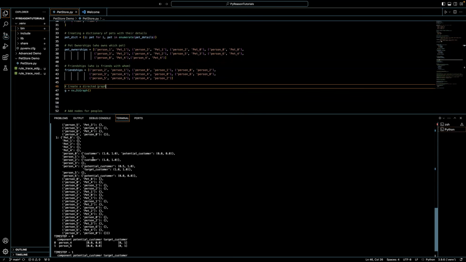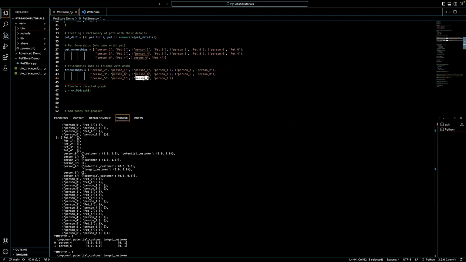And then we see that now person 2 is a customer because of our fact. And then person 4 is a potential customer instead of having the bounds 0, 0. Now person 4, because of our annotation function, the potential customer rule, has the annotated bounds 0.5 and 1. And this is because person 4 is friends with person 2 and person 4 is friends with person 1.